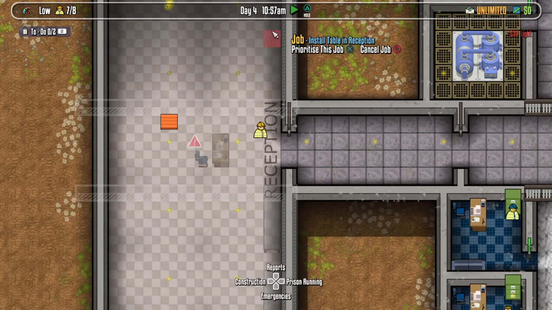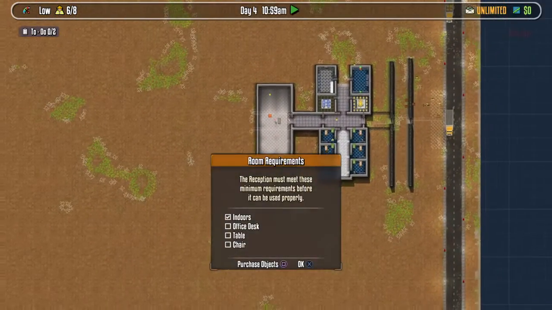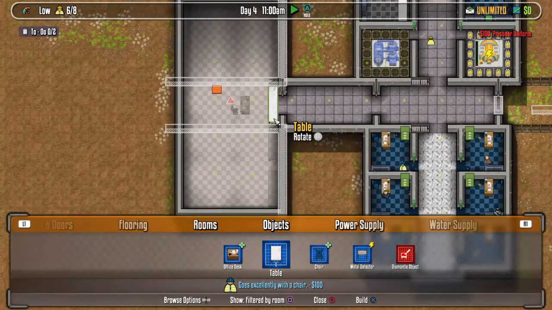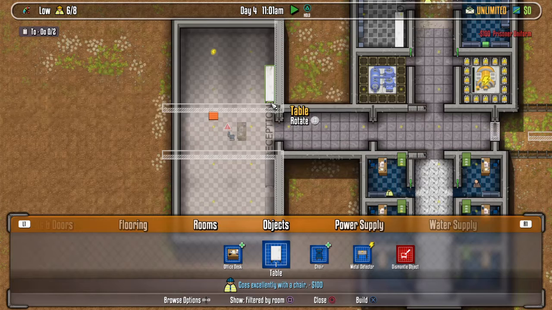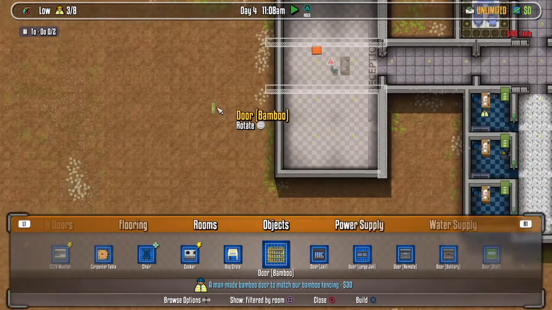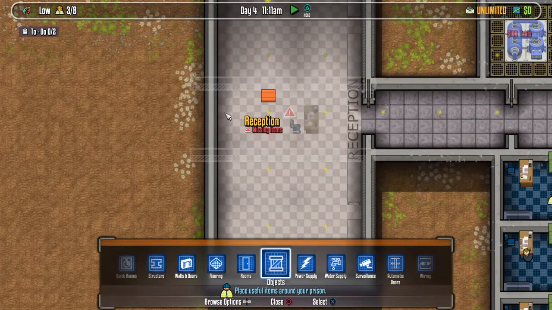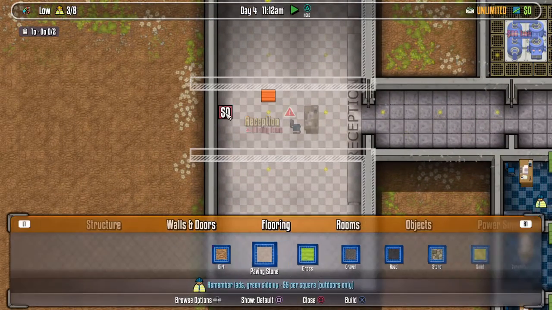Let's just cancel that. I probably put it in the wrong place. So where did we put that? We put the table. Table's on that wall, isn't it? There we go. That's it. So I did mark it up right. It just, for some bizarre reason, my eyes weren't seeing it properly. So let's continue.